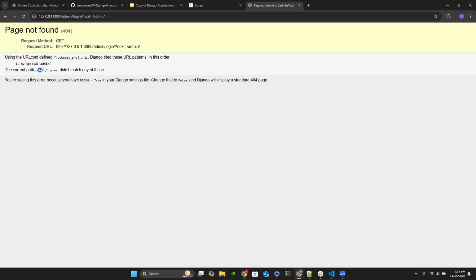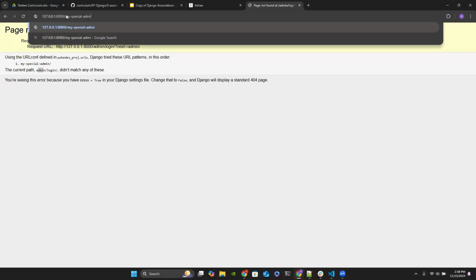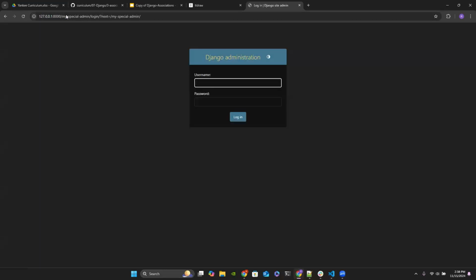It doesn't know what admin is, right? But if we come here and we say my special admin, it now takes us to the admin site, right? That URL pattern was edited, and now the path took us somewhere else. Now it's actually working. So we can see there that we can create our own URL patterns.